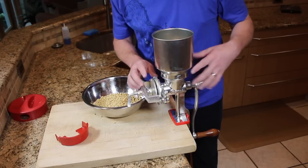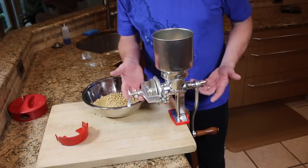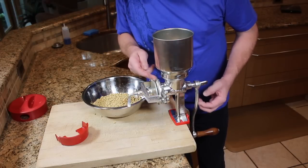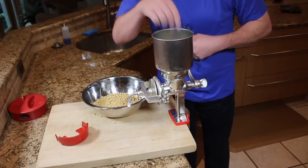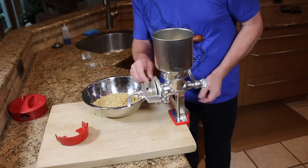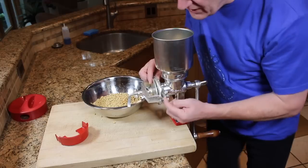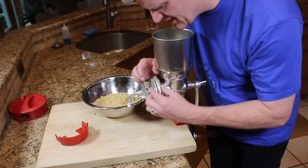This is the grain mill I use. I've got a link to it down below if you want to pick one of these up on Amazon. It was about $50. But it's a grain mill. Basically you set this plate real tight up against the fixed plate here, and as you turn the crank, there's an auger inside that pushes stuff forward and pushes it against this. And my little modification was that I put a couple of washers right here to space this plate apart.